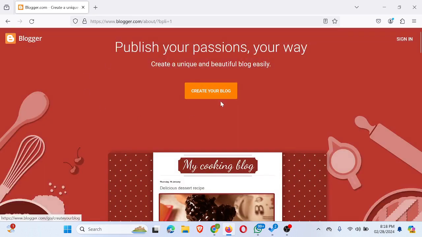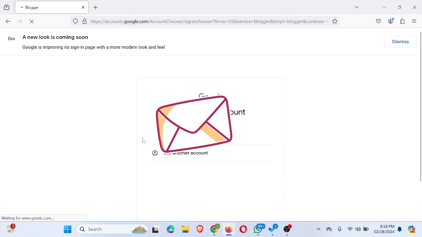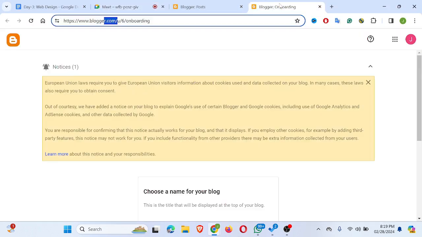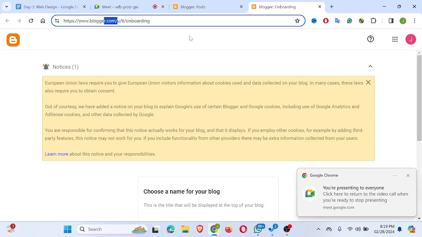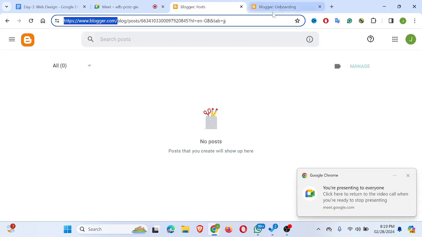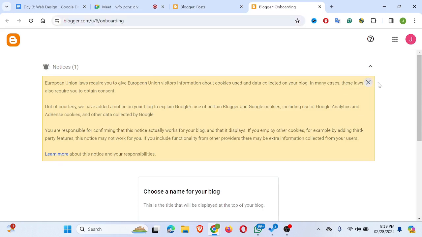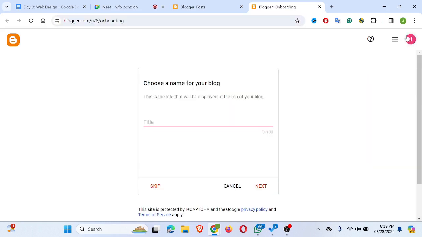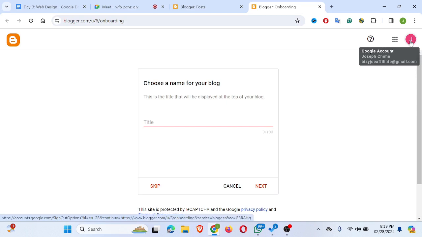So I'll click on create a blog. As you can see, it's directing me where I will select my email. I don't want to use this particular email to create this blog, so I will go back to this particular email. Make sure that the email you're using is a newly opened email. Anything that I want to do with a blog, open another Gmail account for that.